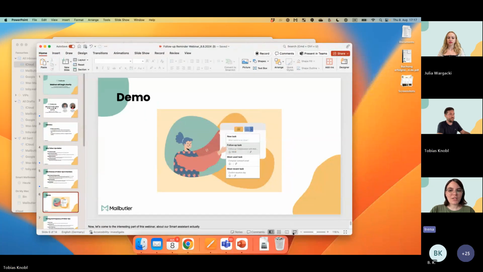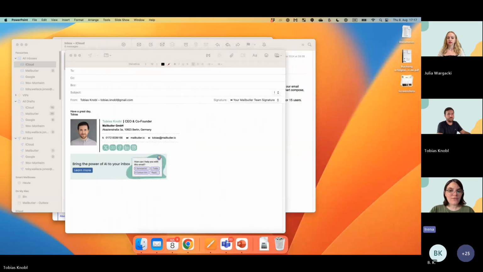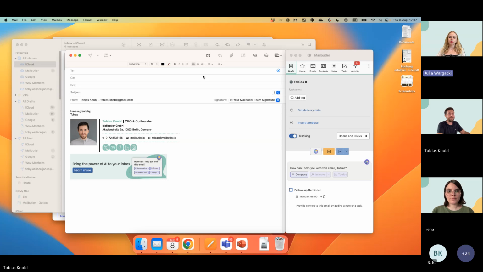Yes, there's another question. What about the Apple Mail reminder? How do you turn that off? They have a follow-up function as well. Yeah. So they're asking about the native Apple Mail reminder. So Apple Mail, they also have a remind me feature, but it's different from our reminder feature. And there is an option, I believe, to turn it off. But you would need to check some Apple support articles. I'm not entirely sure about how to do it. But yeah, if there is an option in Apple Mail, it definitely provides instructions about it. And I believe there is.